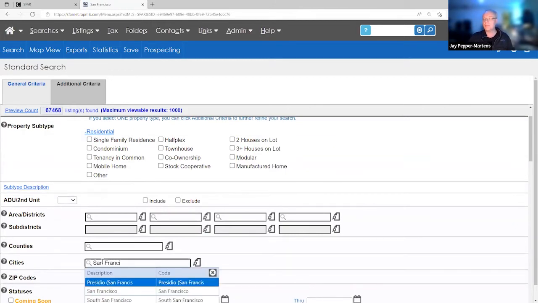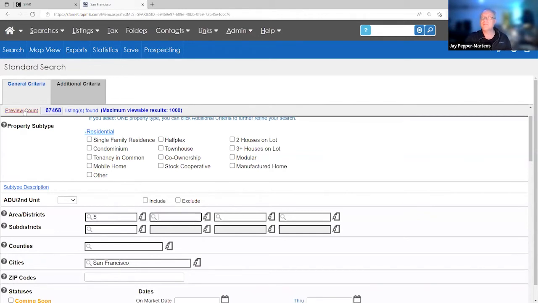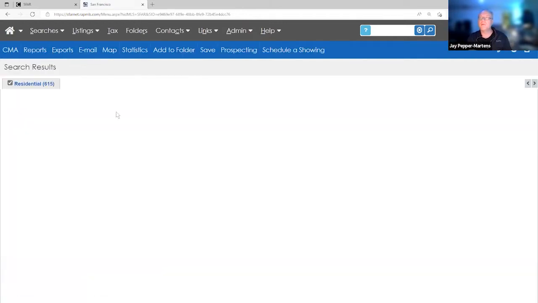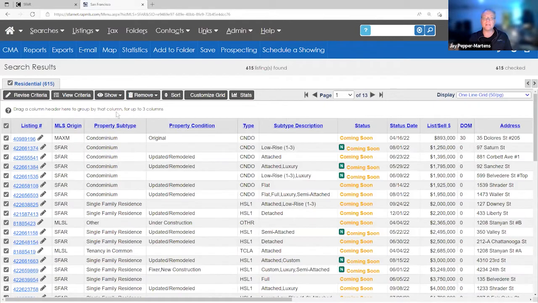Let's just do San Francisco, or I could have just put in District 5, actually would have been fine too. That'll narrow my data set. So now that I have a result set that I care about, what if I did want to just run some aggregate stats on all of these listings and find anything out about them? So to look at the built-in stats tools, I'm going to turn the presentation over to Patrick, and I'm just going to do some double checking on my side in the background while Patrick talks about the built-in stats tools.